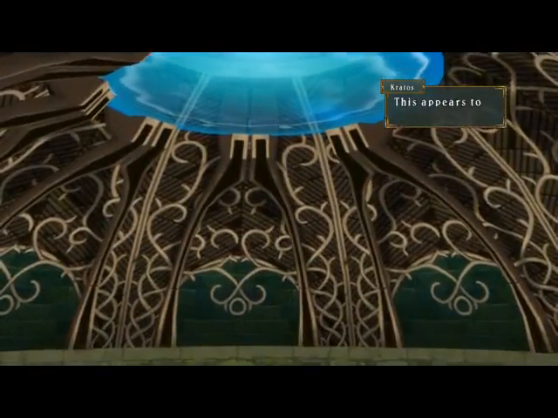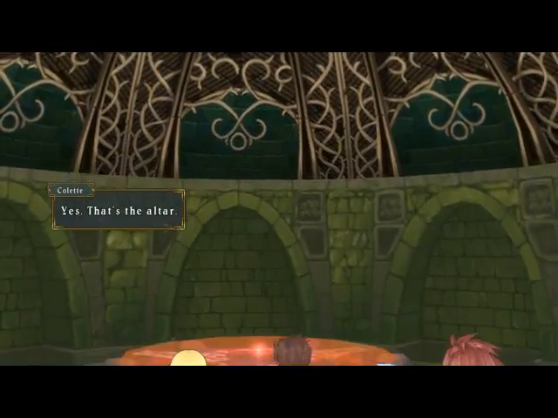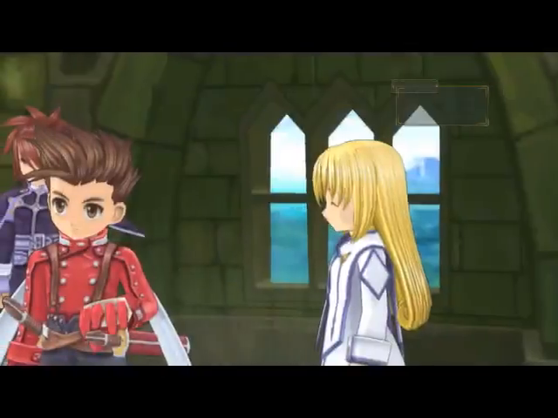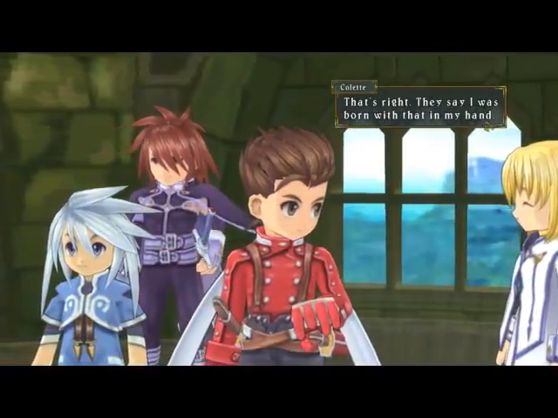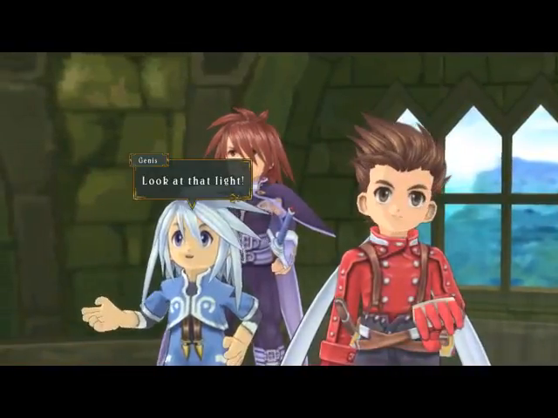This appears to be the top floor. Yes, that's the altar. Then that shining thing there must be the Crucius Crystal. That's right. They say I was born with that in my hand. Look at that light! Shiny.